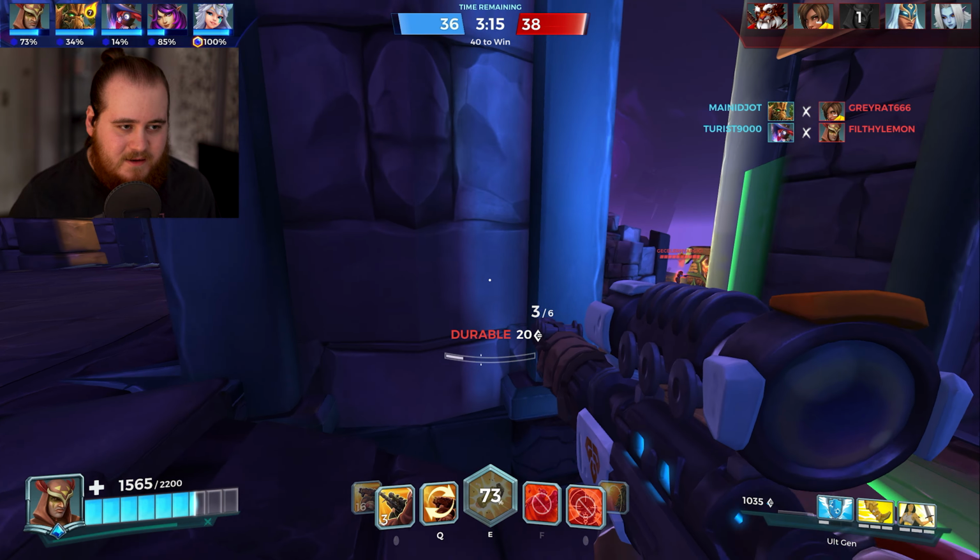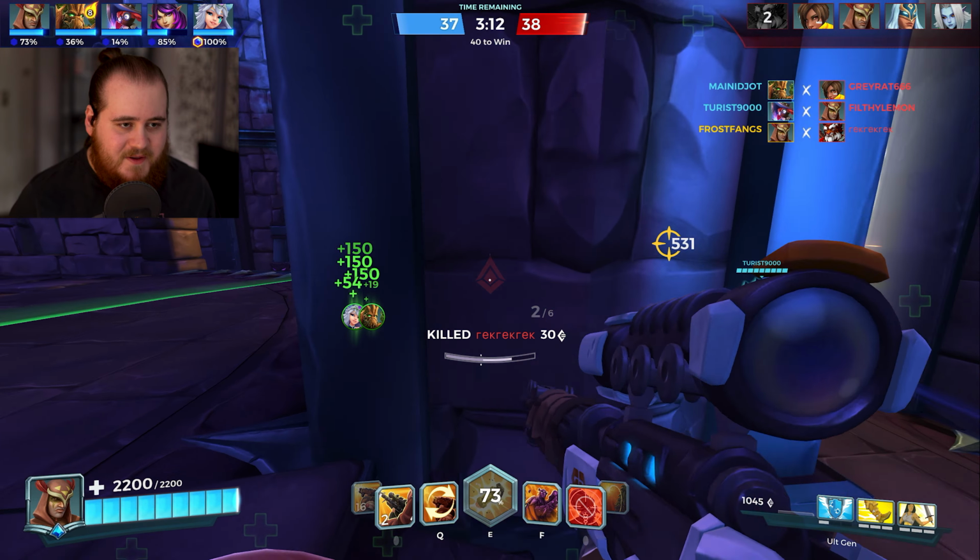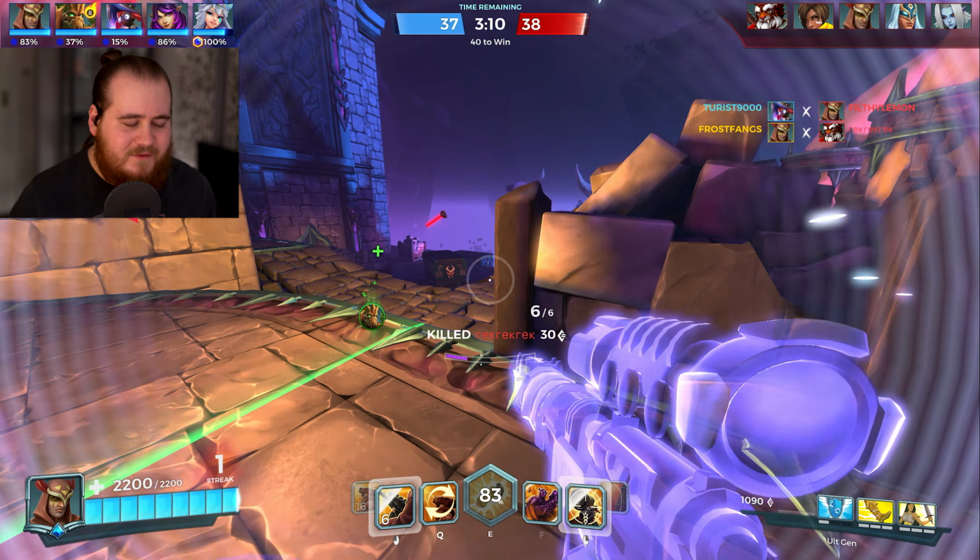Shots on the Tiberius. Can we finish him off? Is he going to go this way? I thought he was going to jump. Okay, never mind. Headshot. IO with the heals. Iron and Grover have done quite well. I feel like the damage has been the problem here.